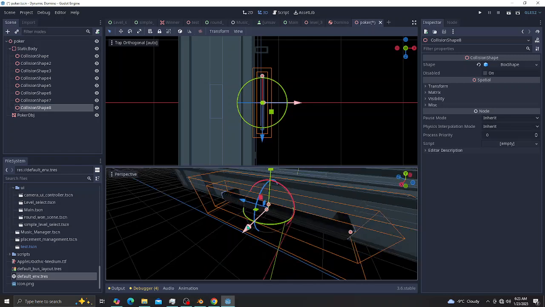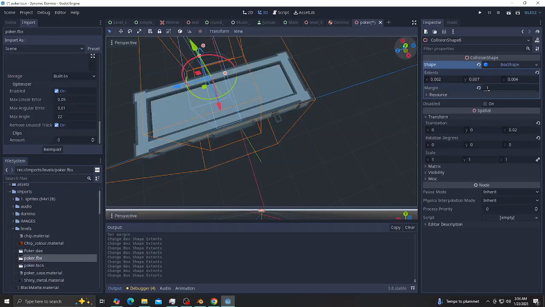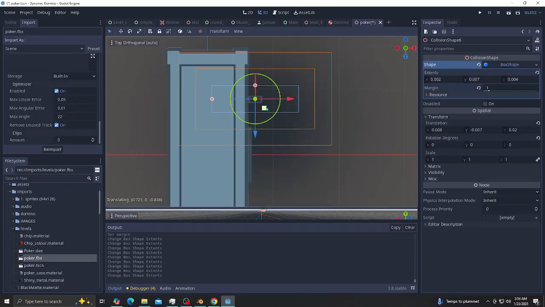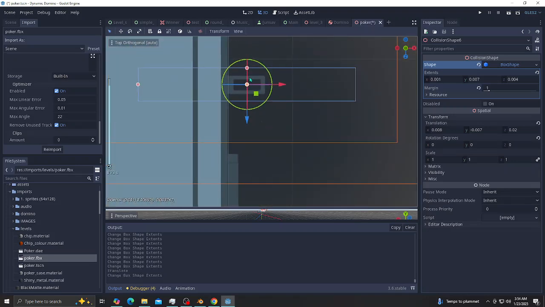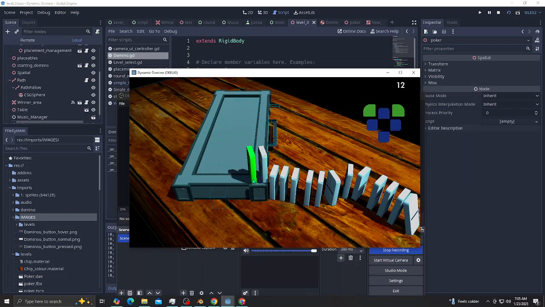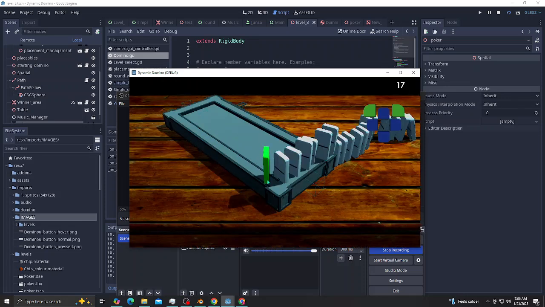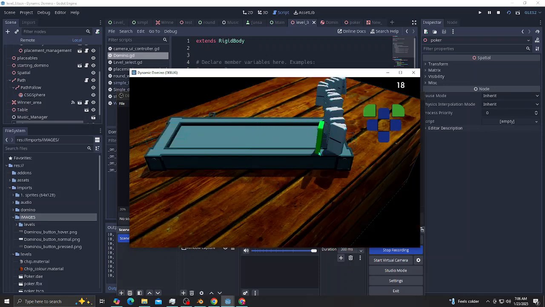Now I caved, and I'm going to use collision shapes under a static body within Godot, and just rebuild all of the collision objects that I need to make. This feels like a workaround and a hack, because I don't know what caused the issue to begin with, but it gave me exactly what I wanted. I have a case here that I can put dominoes on, and I can also put them in the well in the middle. So I'm pretty happy with the results at the moment.